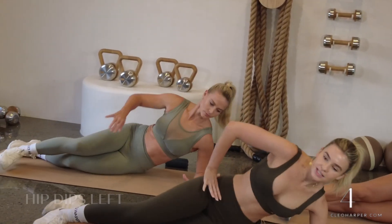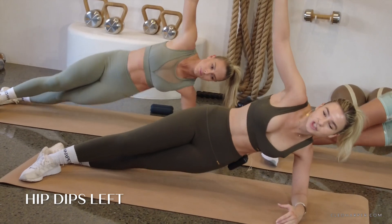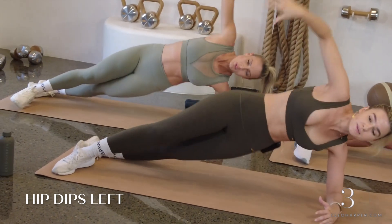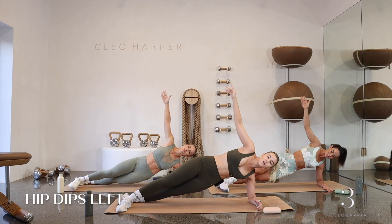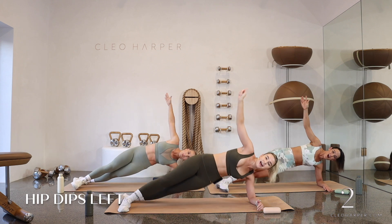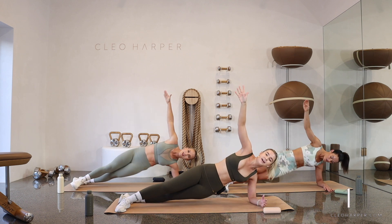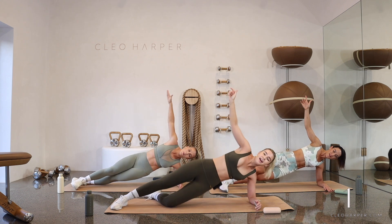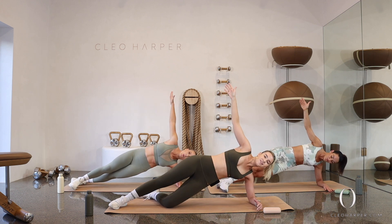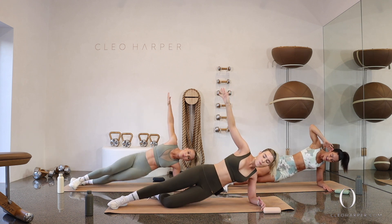Legs are long, top leg in front. Let's go — press it up. Little lower, little lift. Remember you can extend those arms to sky if you want that little extra burn. Keep our core engaged the whole time, keep those hips stacked the whole time. You've got your feet on the ground — use that as a little point of reference. Use that breath: inhale lower, exhale press. For that little less, just bring that knee down. Ten seconds to go, then we come straight up to standing for our last exercise of this round.